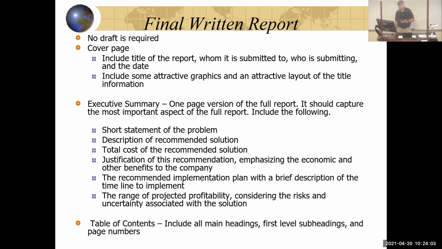Include just the main headings and maybe some first-level subheadings and page numbers. For example, a main heading might be recommended solution, or not, I'm sorry, potential solutions. And your three subheadings would be the names of those potential solutions. If you just put option 1, option 2, and option 3, that's not very interesting. Give those potential solutions a name. And then what page number they're on.